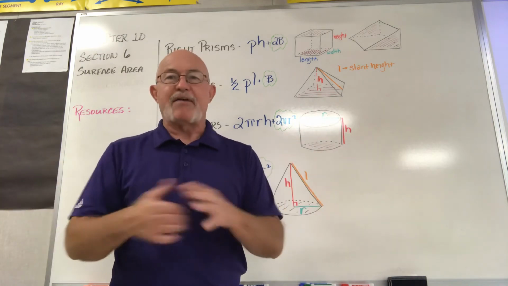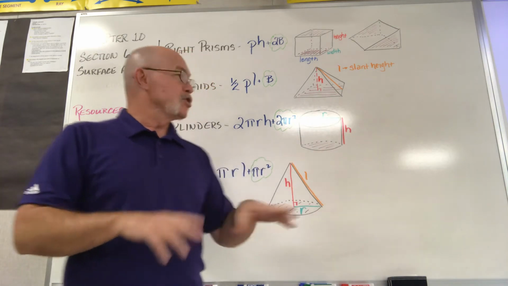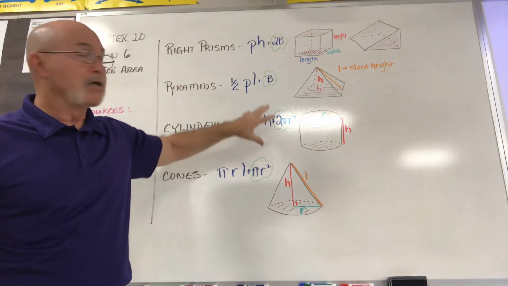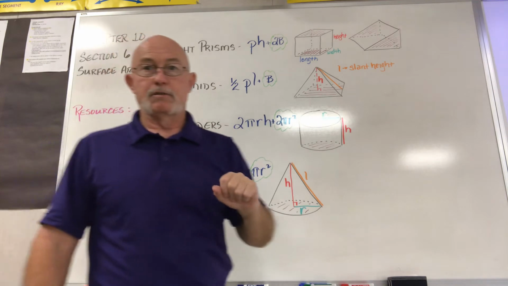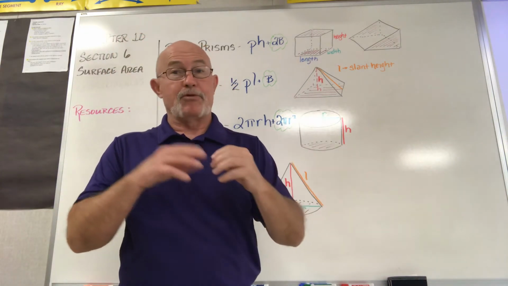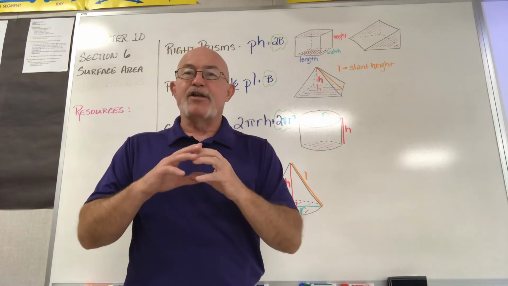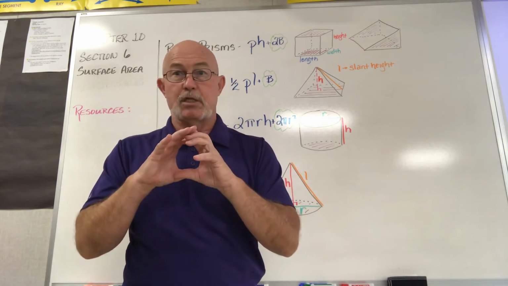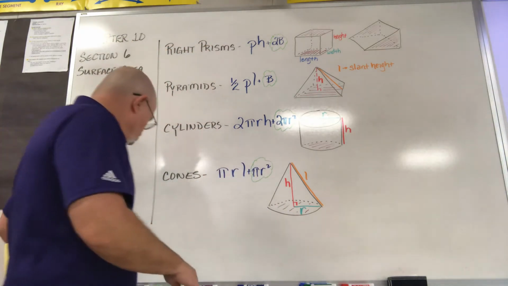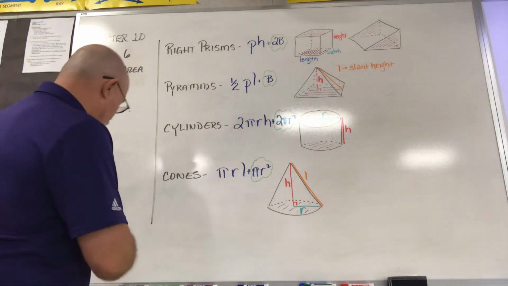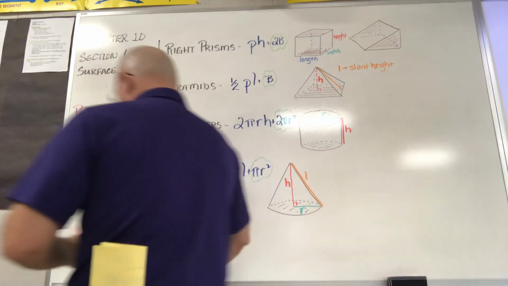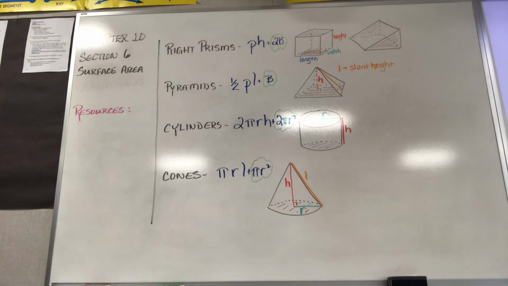Spheres, I'm going to put all together at the end. So these are the lateral and surface areas for our figures. There are two different types of areas. Remember, there's the lateral and the surface. On a sphere, there's only surface. There's no top and bottom. So let's go over and work on some of our figures here. Multiple colors.